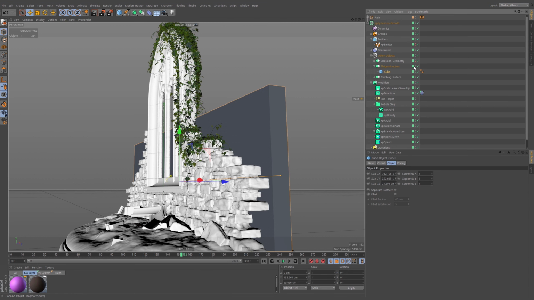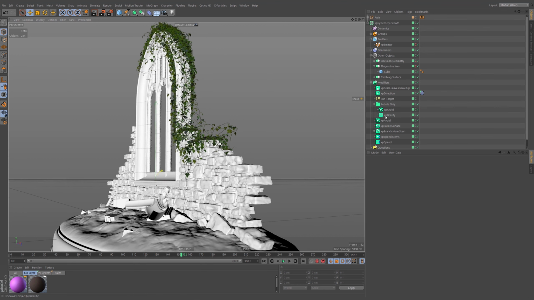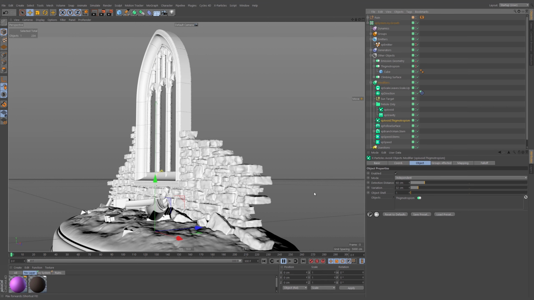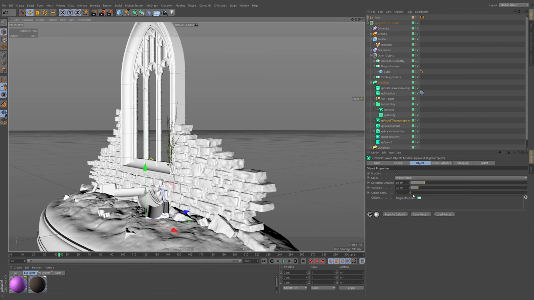So that now, if we hide that one as well, make sure our void, I should actually name this one thigmotropism. I hope the spelling is right on that one. Now if we press play, now depending on the distance, that might be pushing it from behind the wall, so I might want to reduce that down to something like 2040.